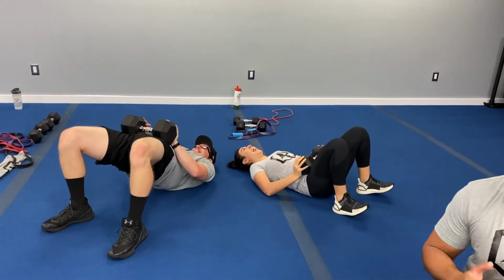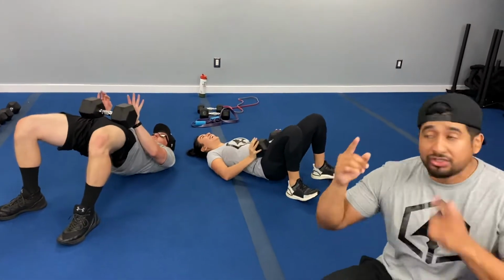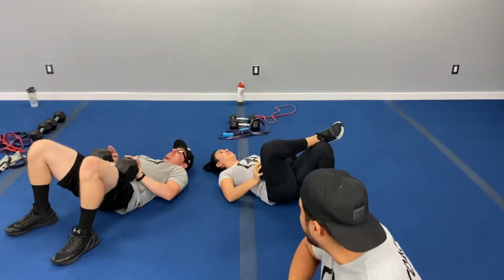Bring that weight however it's comfortable for you, okay? But keeping it working out. Squeeze the glutes. We're making it work. There you go. Woo! We're trying to get glutes like Coach Christian right here. There we go. Stay in the focus.